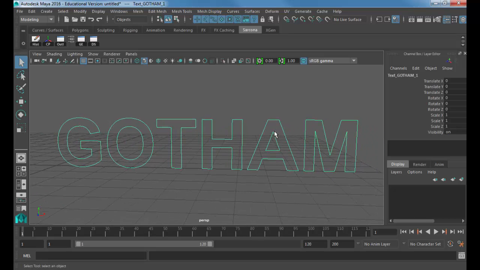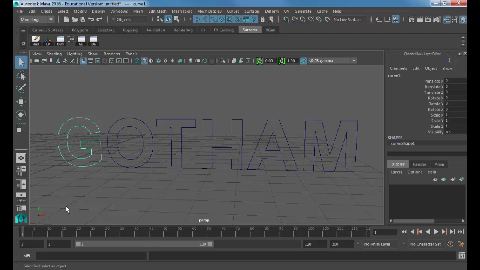Once we have our curves, we can convert the curves into an actual surface. Even though we've used the Create Text tool to make curves, there's other ways that we can use curves, which we'll find out later in the semester. But curves are basically just like a good building block to start off of something, okay? Kind of like Illustrator, drawing paths, that's what we're seeing. So I want to grab one letter. I'm going to grab the G. The nice thing about starting with the G is that it's all one piece, as in the O, which is like 2 circles around, and the A, which is 2 curves around. So I'm grabbing the G, and I'm going to hit F to frame it.